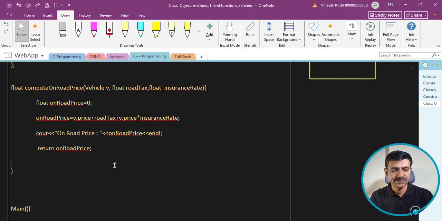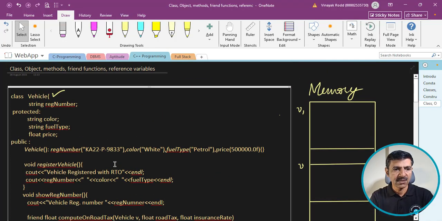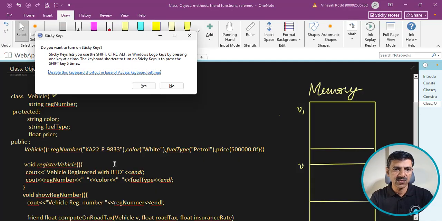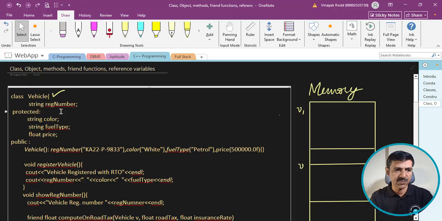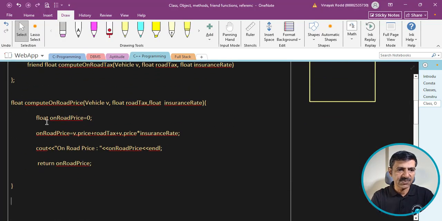But if you have declared the price as private, then you will not be able to use that variable in a friend function, right? I'm telling you, if it is private, suppose I remove this protected now, let everything be private, you cannot use this price directly inside the friend function, but I am using it through the object which you are passing here. This is allowed. So if I use vehicle V as an object here, then I will be able to use it, though it is private. You cannot directly use price here.